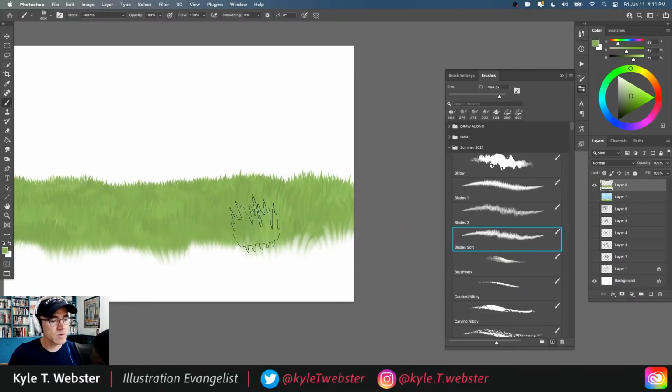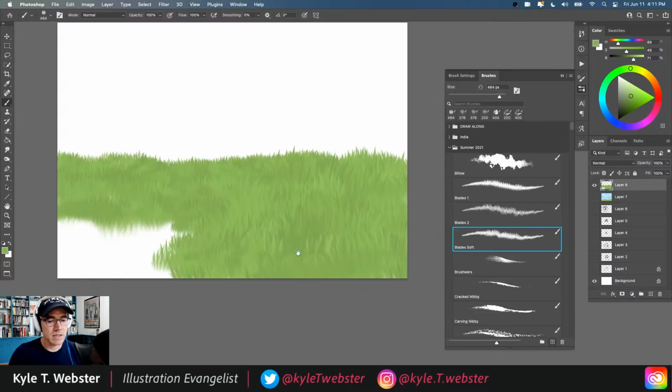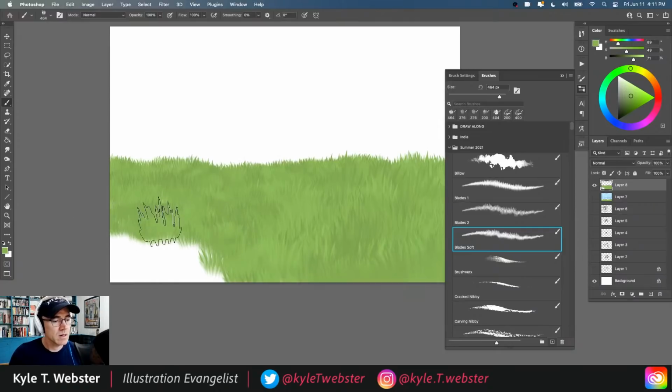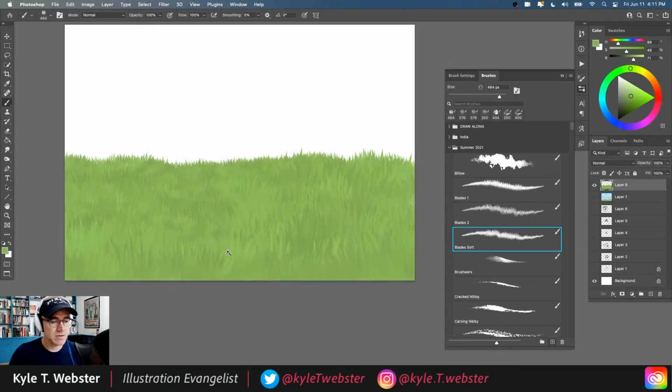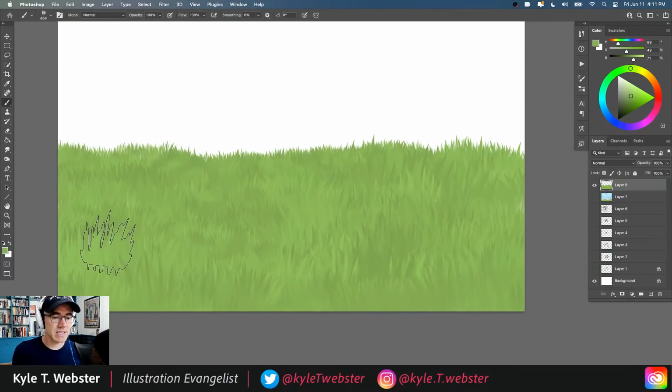What I like about this one is you get these nice little groupings of visible, clear blades, but then you get these patches where it's a little softer and it's not so sharp. And this can give you a very realistic appearance of a field of grass where some of the greens just kind of blend together.